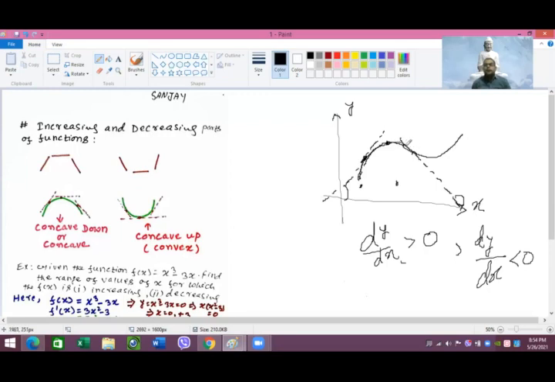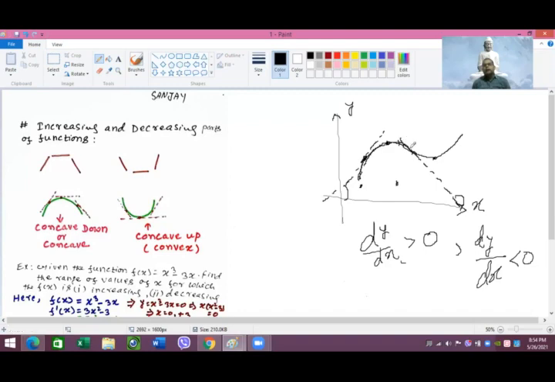You can see that in this part of the curve, as you are going right, that means x is increasing, y is descending down, that means y is decreasing. And if you move from this point to the left, then x is decreasing this way, but y is increasing. So here the change is in inverse direction. Change in y and x is in inverse direction to each other. And therefore, in this case, we can say that this is the decreasing part of the function.